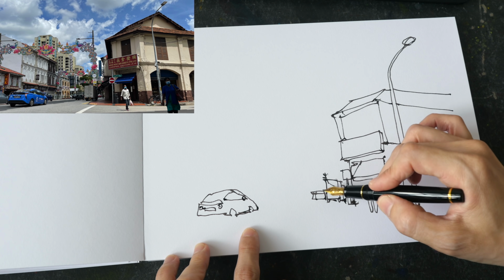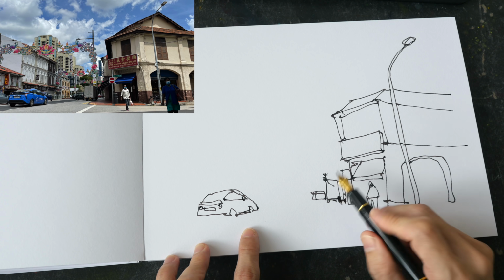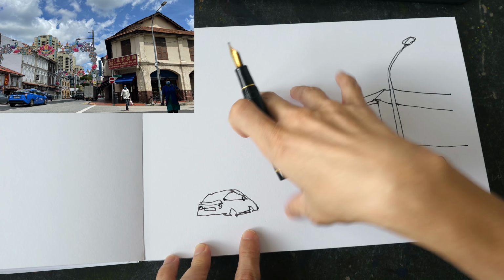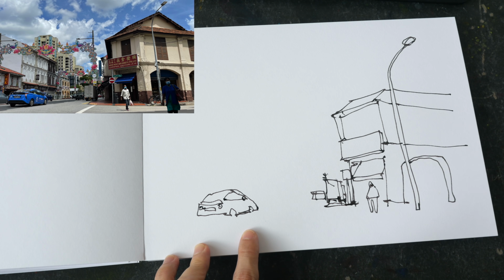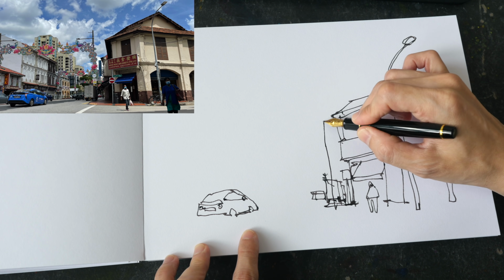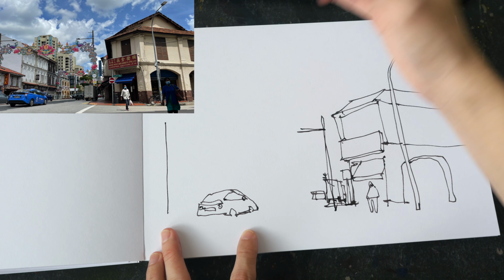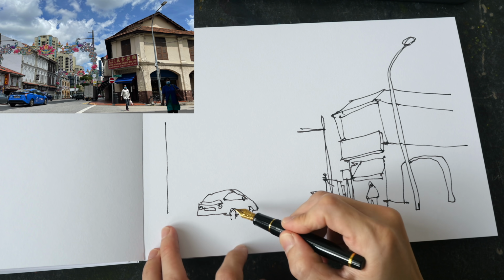And now we can draw the streets. Okay, I think I made a mistake. So I should have drawn this truck further away. So again, I made a mistake here and it's going to affect my sketch. But this is not a very big mistake because I can still put that street sign here in front, like this, right? And we have another pole here on the left side, and this pole is further away from the taxi here.